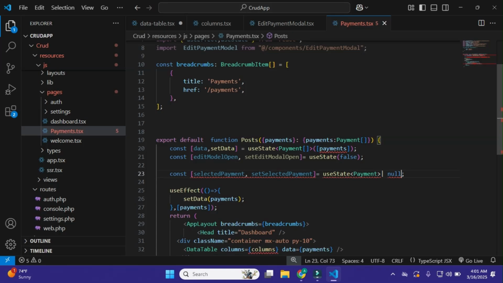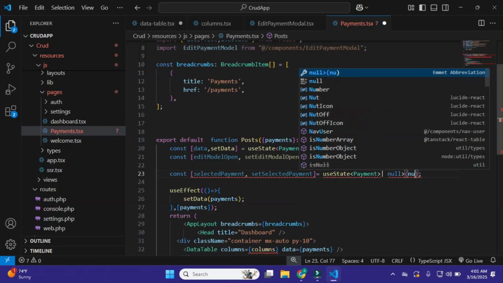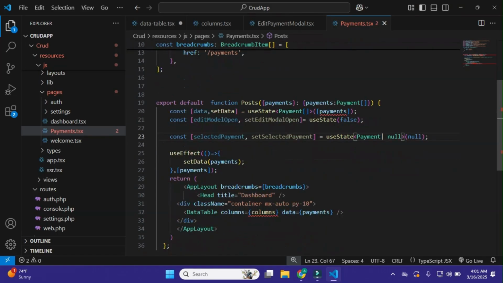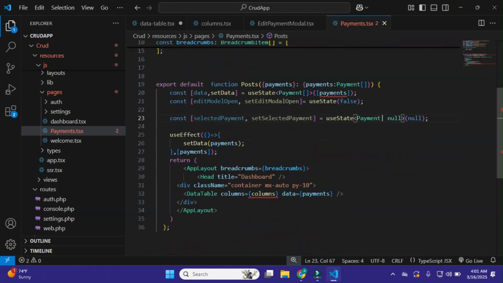Okay, and add here this null. Okay, so we just do this, and make it useState. Remove this. Okay, so we just do this, and after this also add this function after useEffect.